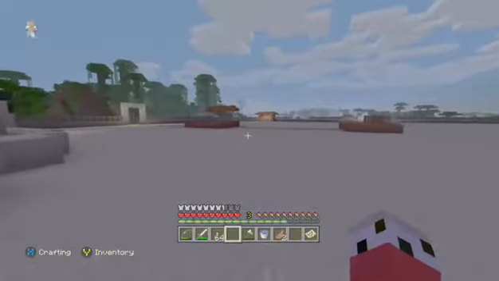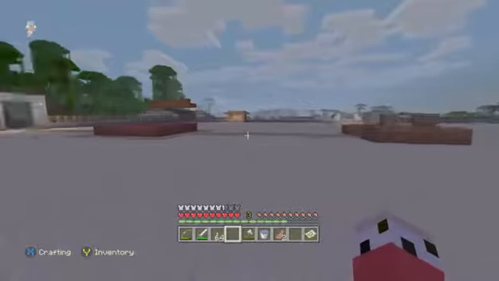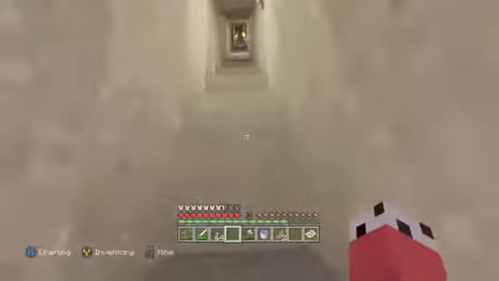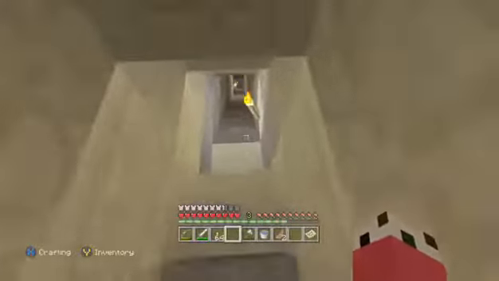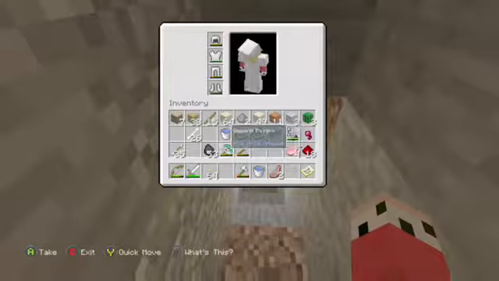No. No dying. I'm mining. I don't have a bed with me. All right. Well, I guess I'm gonna go into the mine then. Okay. Cause I'm not gonna die. I refuse to lose.